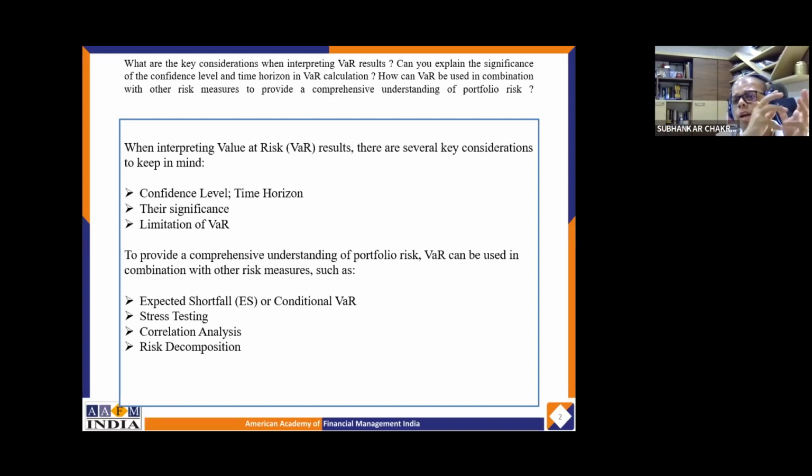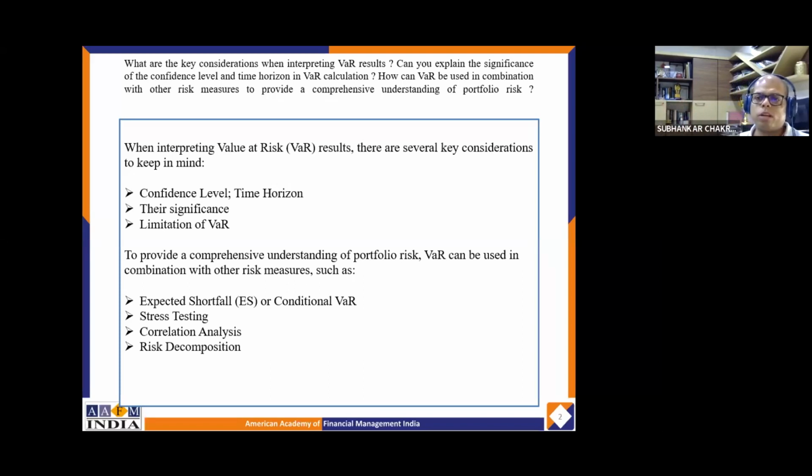Now, whether those kinds of stresses will persist or whether there will be some more stress situations, we don't know that. And in stress testing we put in a scenario where Nifty will come down by 55-60%, and see whether your portfolio will hold its position at that point. So that is the stress testing that you do. That's another metric that you can use along with VaR to understand what kind of loss we are talking about, or what kind of risk there is in the portfolio.